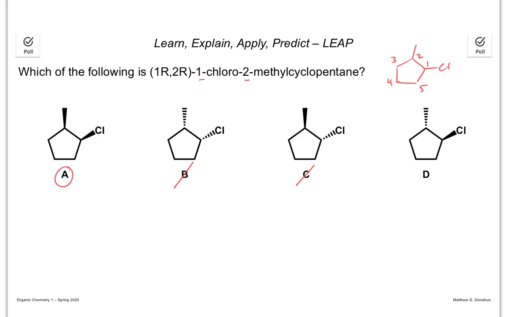For the 1 position, we'll use the blue numbers, and then for the 2 we'll use green. So chlorine will be the highest priority. Let's draw that hydrogen in. That's going to be the lowest priority. Then we're going out to carbon and carbon. This carbon right here is more substituted. So wait, we want 1, 1. If that's 2, that's counterclockwise, right? So 1, 2, then 3. So that would be S.